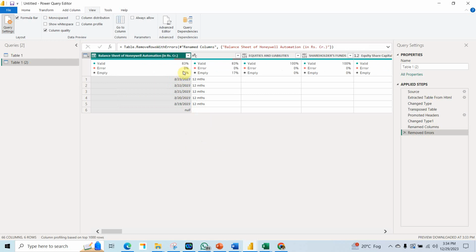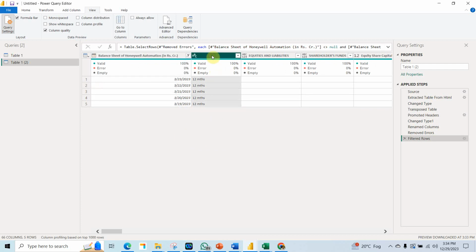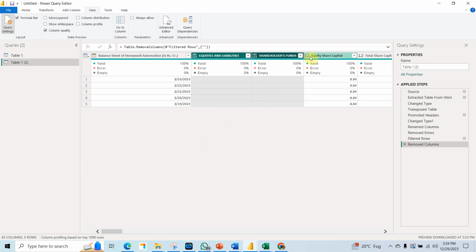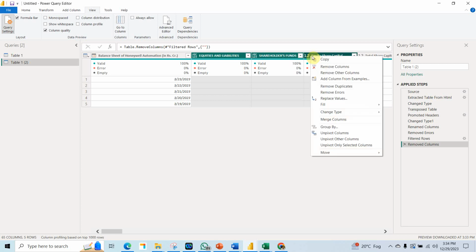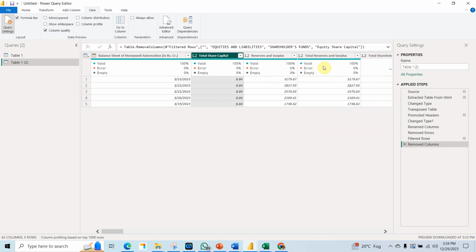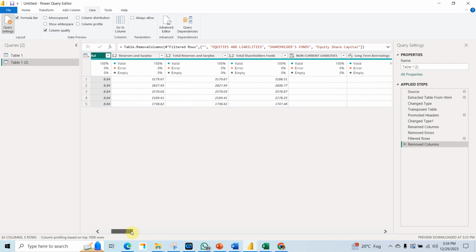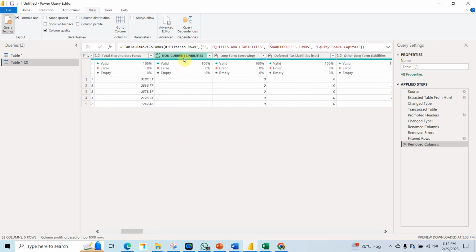Then I'll remove empty. Now you can see that my dataset is somewhat clean. A few of the columns I don't require, so I'll keep on removing them. Whatever is null and whatever field is empty, I don't require it, so I'll simply remove those fields, right? Similarly, you also remove the columns which are of no value to you.